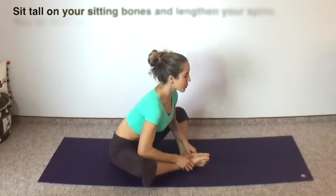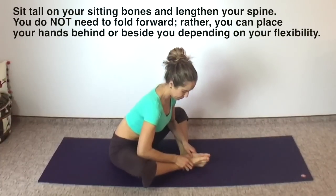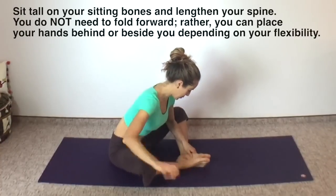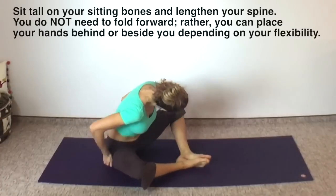Now, folding forward as I'm showing and kind of pressing into my inner thighs is only an option for those of you who have the flexibility. If you don't have the flexibility, that is totally fine. Just sit up nice and tall. You can even have your hands on the ground.